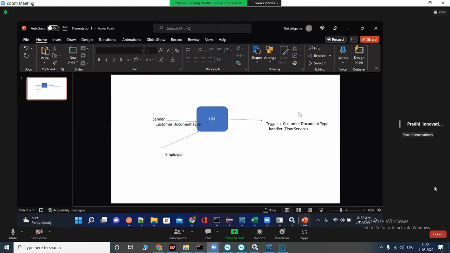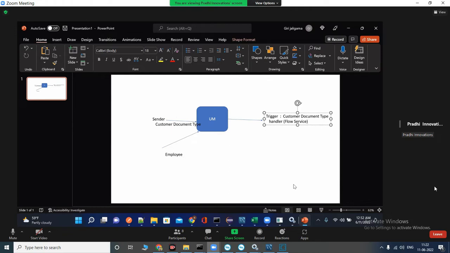But on the receiver side, this trigger side, I will not create two receivers. I will create only one trigger to consume messages from the sent customer as well as employee. Are you getting it? Two different events are coming, but I have only one receiver.